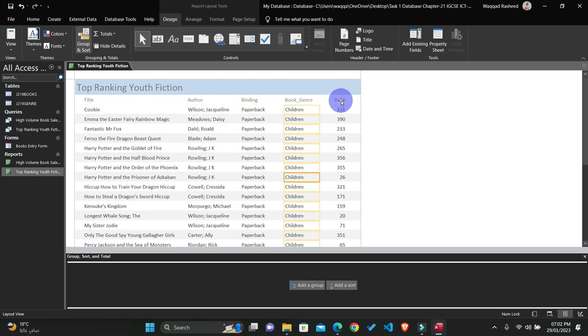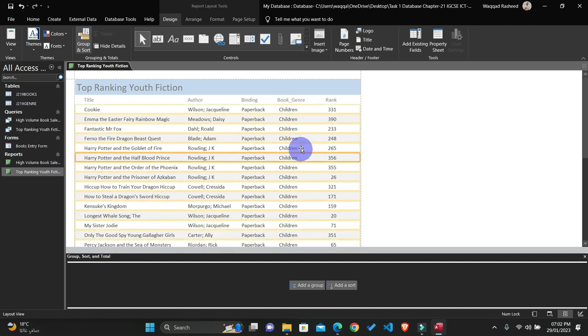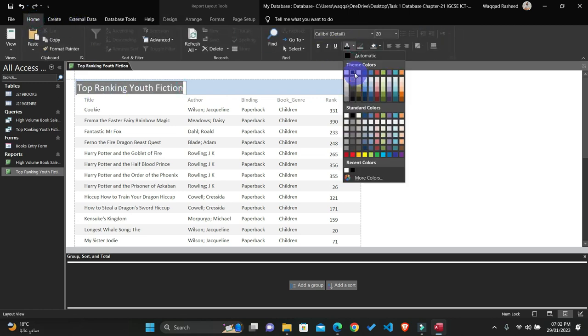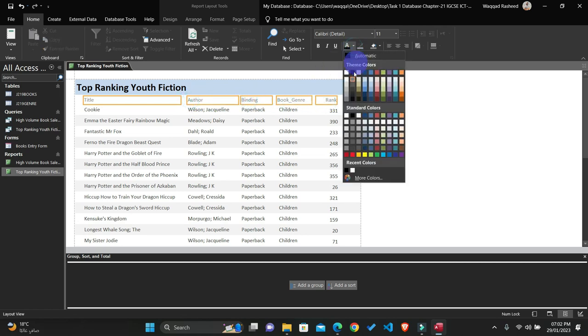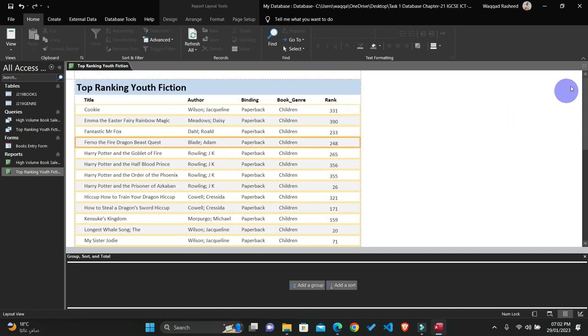Now it is all visible. I will move it a bit to the left side, and this one as well. So it looks good now. Other than that, I have to do a bit of formatting. Click on home, go to black and click on bold. That's fine. The same goes for this one. I can go to the home tab, select all of this and make it black and also bold. Now it looks good. So I'm just going to save it.